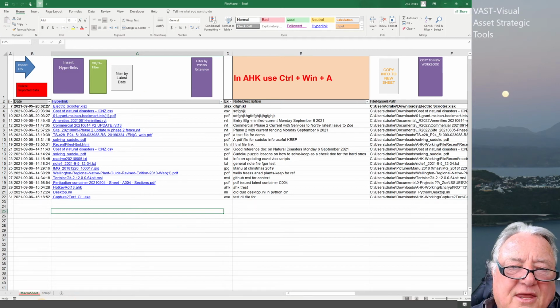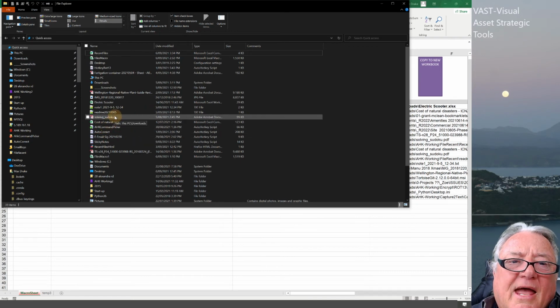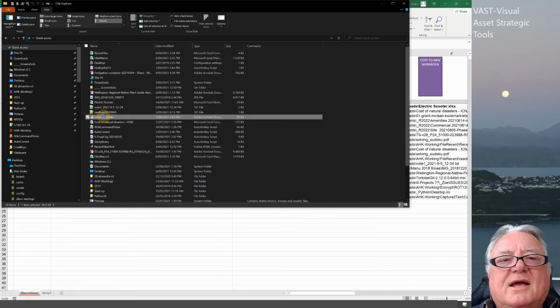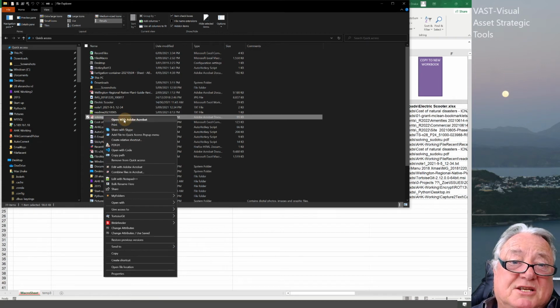Now, the other thing that I just wanted to touch on with you, I don't know if you've got, is if I click on this one here, and I've got this file type, what I can do is associate that file type, and you see at the top it says open with Adobe Acrobat.